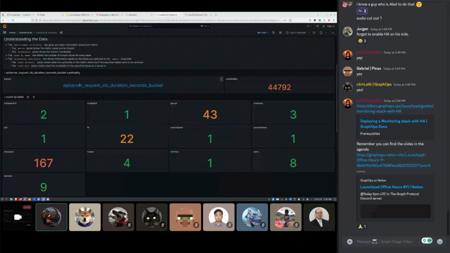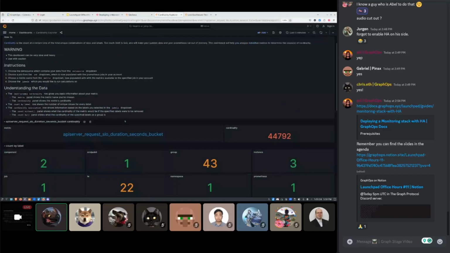The reason those bucket metrics from the API server have such high cardinality is because they're split into groups. Those groups are meant to bucket them into ranges, in terms of how long it took, in intervals. So there's like 40-something different buckets to go into. And it does cover all the resources on the cluster. It ends up being a lot. You multiply all of these numbers together, and you get to 44,000.